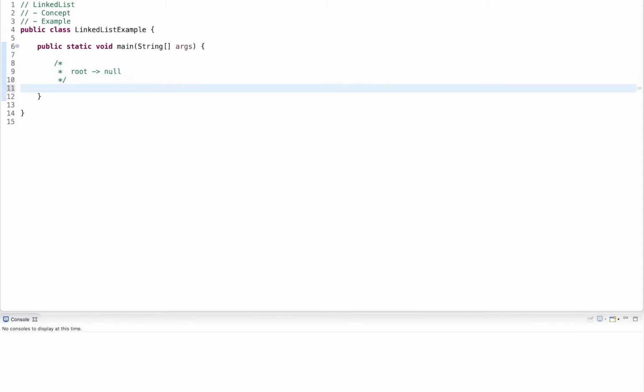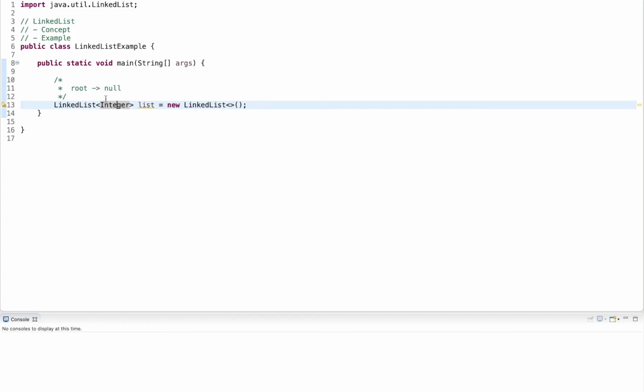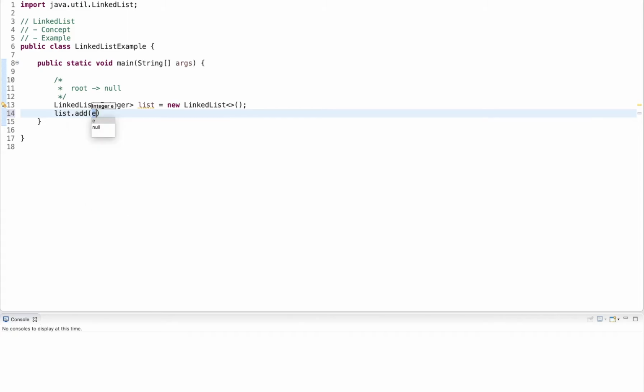So I can create an object of the linked list, calling the linked list class. Then I specify the elements I want to store in it, similar like an array list, and I call the constructor. I can also use the diamond operator here to infer the element type. I import this in the java.util package, and now I can add elements to it. Let's say I call add 5. This will internally create a new node that stores 5, and that node then references nothing. So here the size of this list is now 1 because I have one node in it.